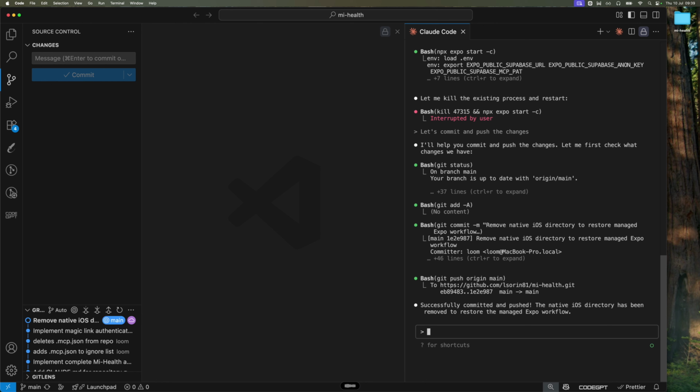How can we get around the authentication? Because the magic link only works when there's a standalone app, not in the Expo ecosystem. So we don't need to worry about authentication for now. Can we get around it?